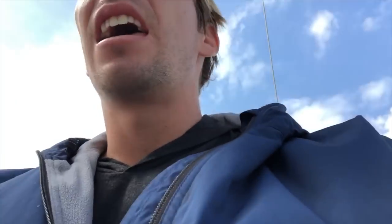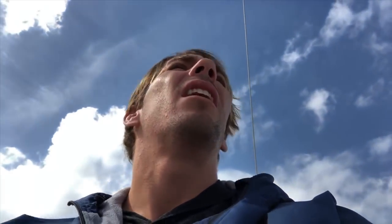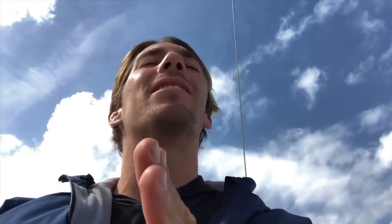Ooh, it is so windy. Probably averaging about 30 knots. And we're headed right into it again, pretty much. We have a tiny bit of an angle, but not enough to sail. And we are going so slow, just trying to motor into this wind and all the chop. We got to keep it as straight as we can into it for now while the chop is big. Otherwise, if it catches our bows just a little bit, it really pushes it over.